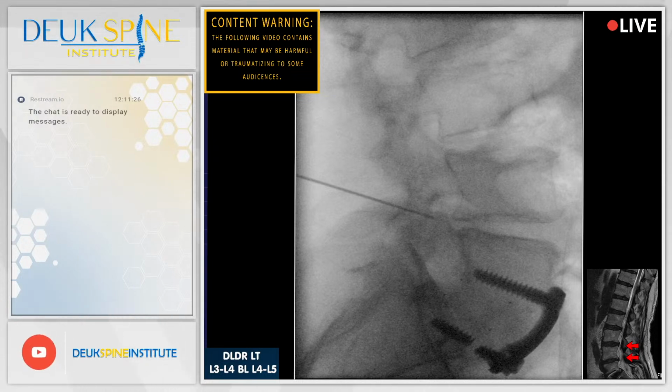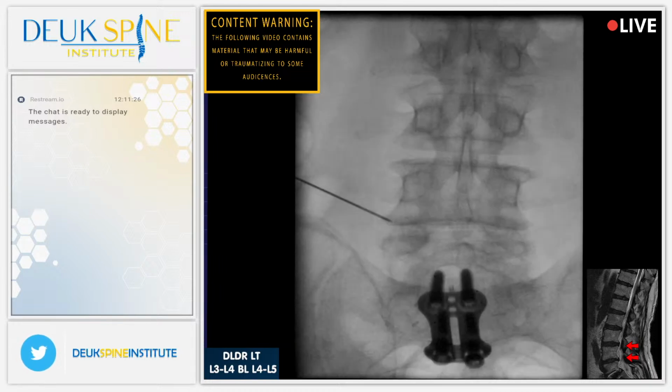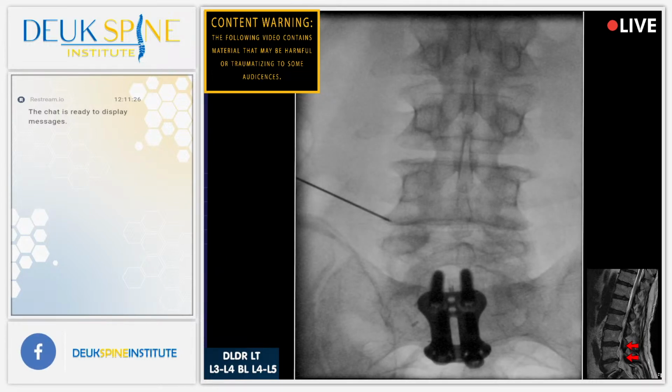So I'm now entering the foramen, heading towards the back of the disc at L4-5, just above his fusion, where there's a herniated disc. That's perfect. Perfect needle position. See how there's a screw at L5-S1, or I'm sorry, at S1 RS, that's backing out of the plate. You see that? Yeah. That's because the screw broke in half.